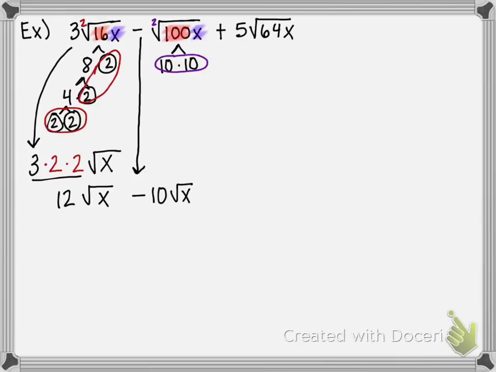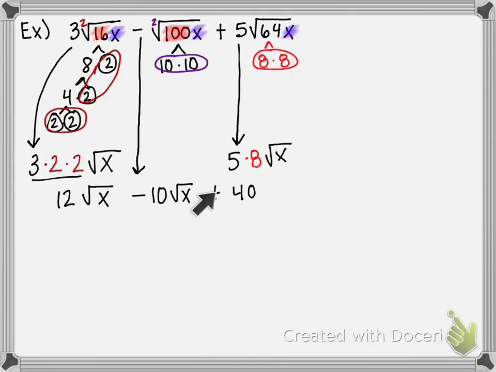And then you just have the square root of x left over. Just like 64, if you're like, oh, that's 8 times 8, circle the pair, because you know you need a pair. You know you need 2, right? So you're going to circle that. You could take the 8 out, bring the 5 down, take the 8 out, and you just have an x left inside. 5 times 8 is 40. I put plus because there was a plus here, right? I put minus because there's a minus here.